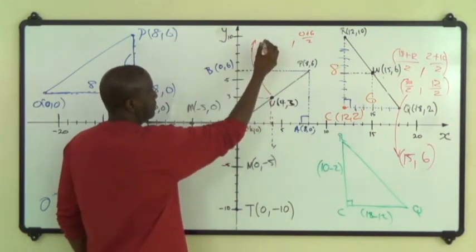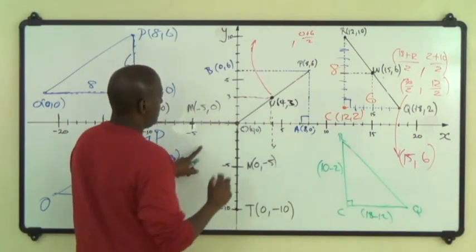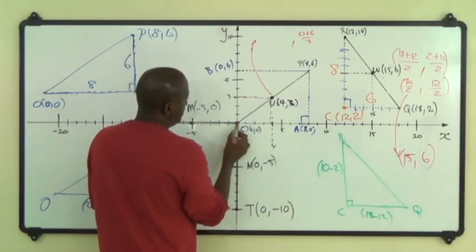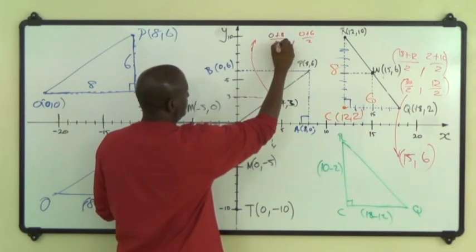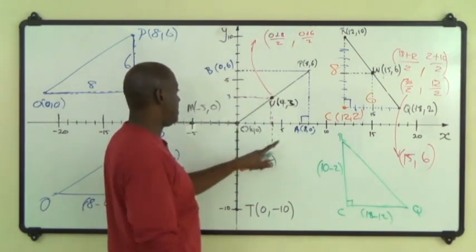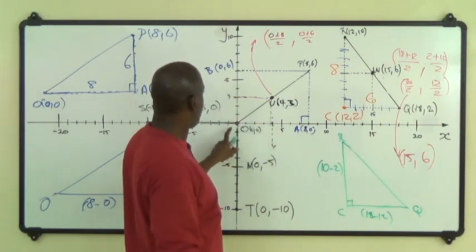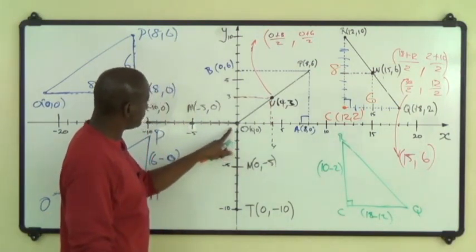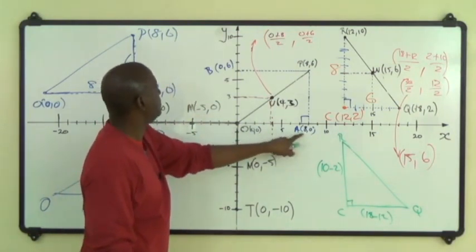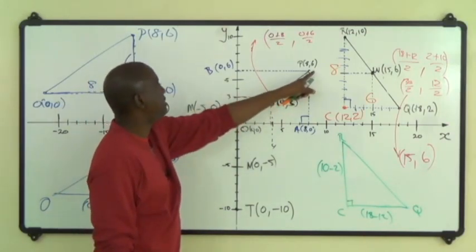0. I have to make sure I get the order correct, alright? I'll fix that just now. So the distance here is 0. Now we start with the point 0 first, right? So in this case it will be 0 plus 8 over 2. In this case it will be 0 plus 8 over 2. In this case, it will be the distance.